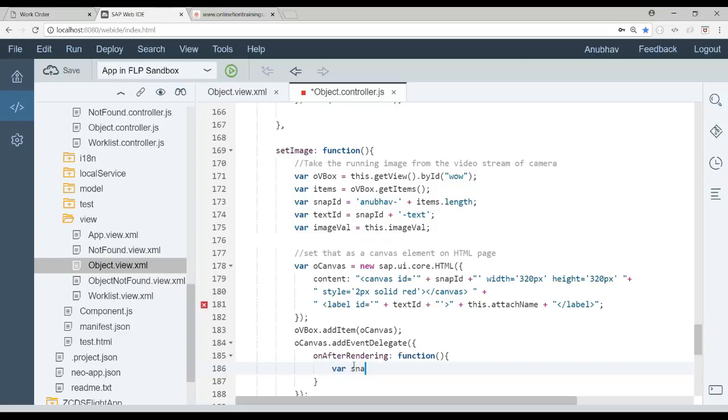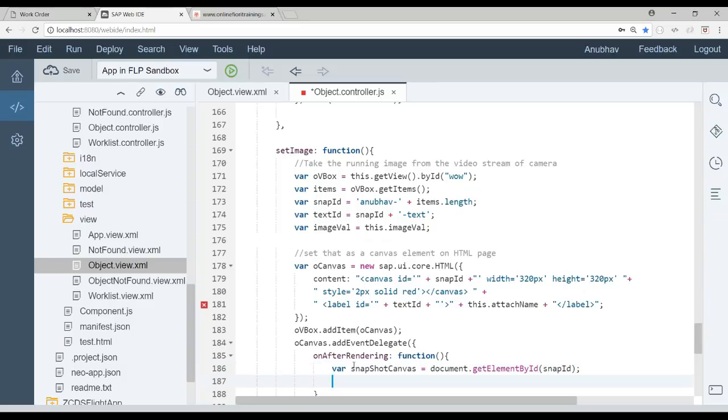So var snapshotCanvas equals to document dot getElementById, and I pass snap ID.